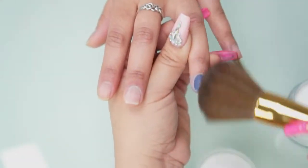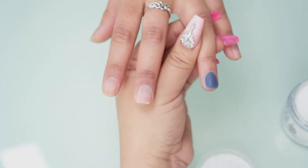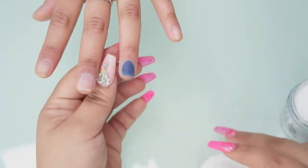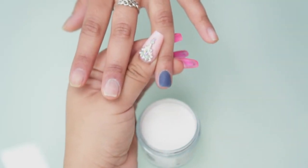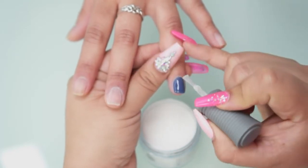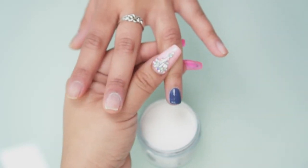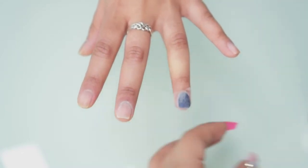So we remove. And I'm going to use my French base with my clear powder. Okay. But this one is very, very light. I don't want to have thick layers. I just want to have very, very thin layers, and then I go into the clear one.